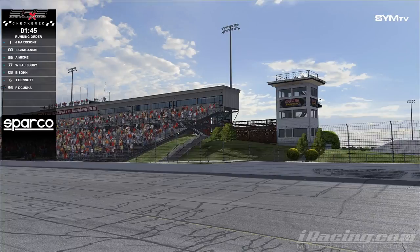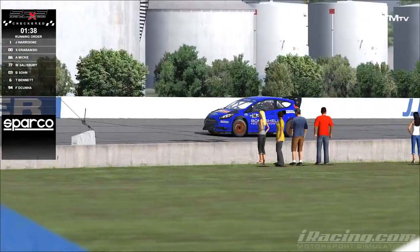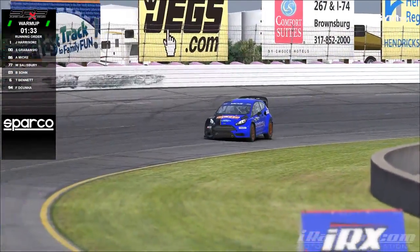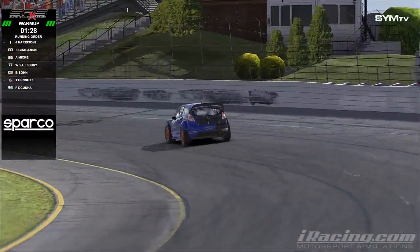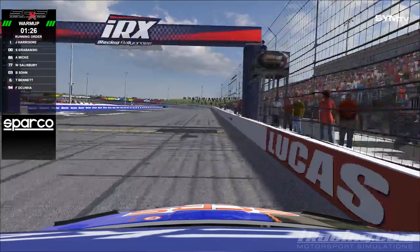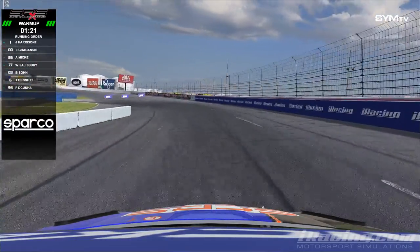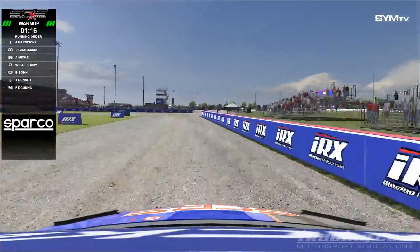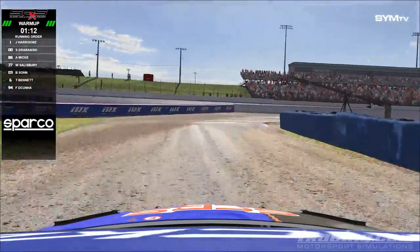And now a countdown will begin for our feature event. So we have a short warm-up here before our race, and Andrew Mickey right now is going to have to rebound from that poor heat race effort. Riding on board with him now, heading towards that tight and tricky turn one. A little bit of handbrake application, it's very easy to go into the tires there. You can throw it in there a little bit too hot, and you'll find yourself door first into the tires if you're not careful.